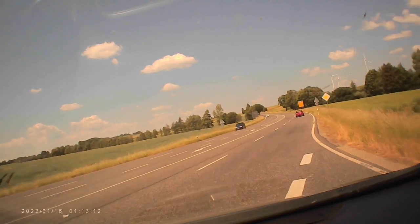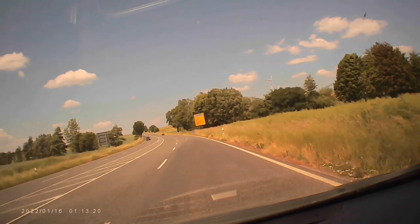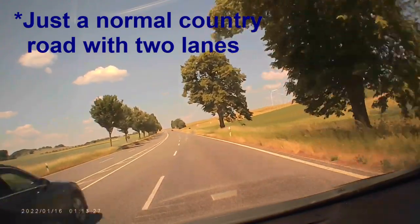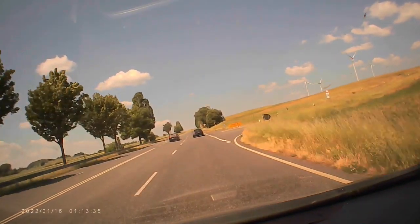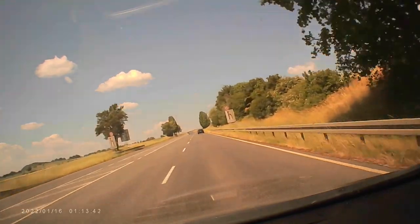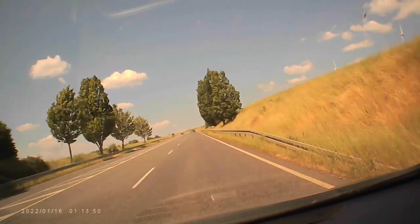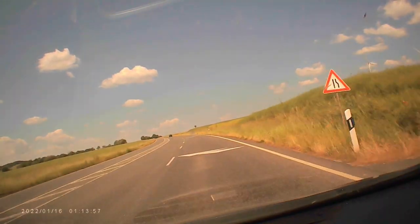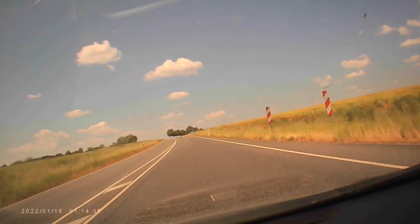Now in a different area — on the right side you see a lot of windmills, wind wheels for electricity. You see two lanes on the left and on the right, but this whole street is not a four-lane road; it's a three-lane road and you'll see soon that these lanes will differ. Germany tries to get as much energy from renewable sources as possible, but it's a hard road. For example, in Bavaria they made a rule that makes it nearly impossible to build large wind wheels because everything is too close to houses.